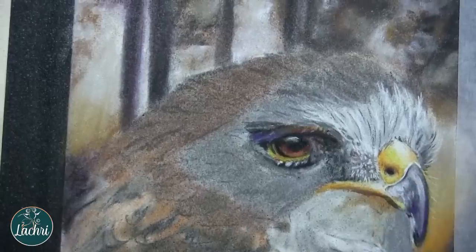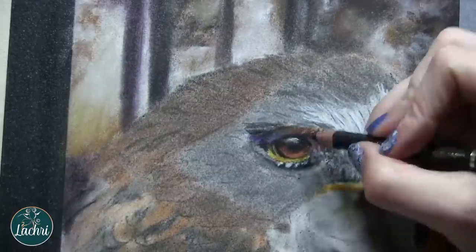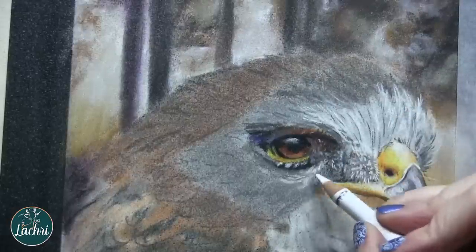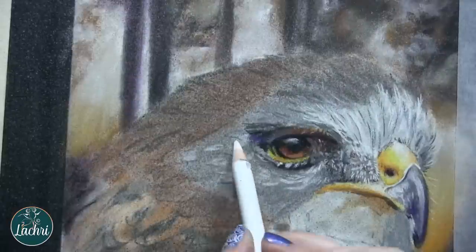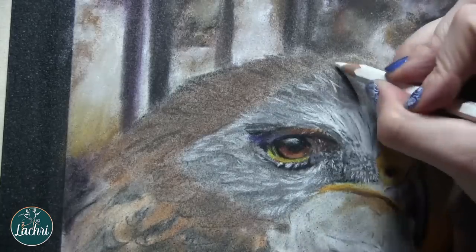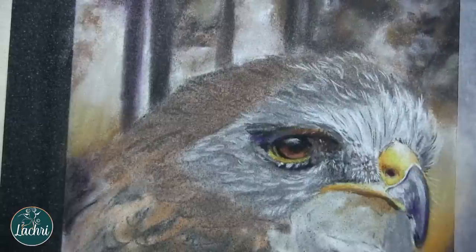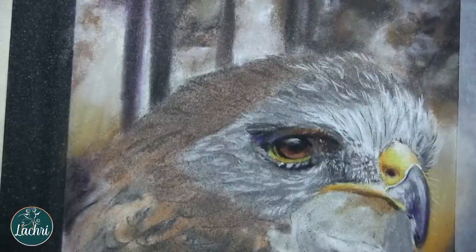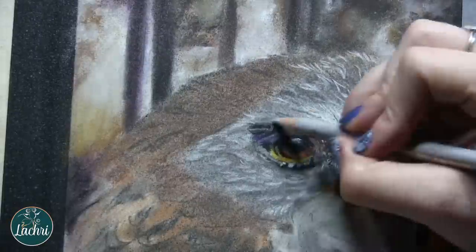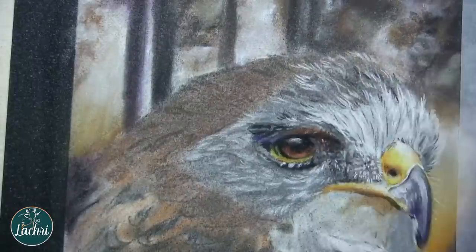You can see what almost looks like tracing paper — a translucent paper my hand is resting on. That is a product called Glacine. It's pH neutral and acid-free. I rest my hand on that so I'm not smudging my work, and also so the oils from my skin don't get on the artwork — which is a really big deal. Keep your hands as much as possible off the artwork. Things don't stick to Glacine the way they can stick to another piece of paper, which could cause smudging if it slides around.